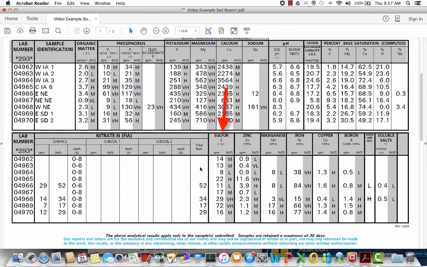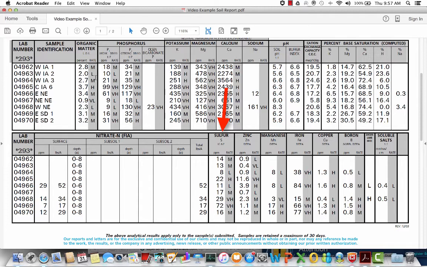So from a sulfur standpoint, at the laboratory, we usually use the part per million of sulfur to make our sulfur recommendations. Some people will use percent organic matter either to make their sulfur recommendations or to adjust their sulfur recommendations. We don't here at the lab, but I certainly am open to that line of thinking. The idea is the higher the organic matter in the soil, the more sulfur is going to release through the growing season, and that should be part of the overall sulfur recommendation.